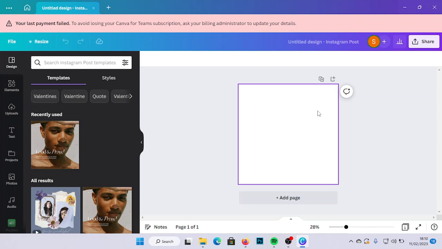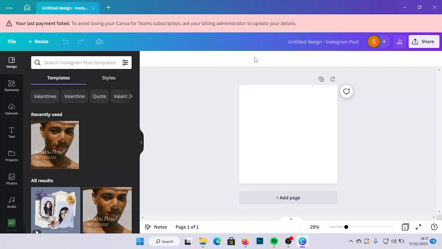You can go online. Maybe there's a particular niche you want to design for and you don't have an idea, because this is definitely going to happen to you. There are times when the creativity, the inspiration, is not there. It's advisable to do research, browse online, and look for designs related to what you want to design on Canva. Then get one or two ideas, then come on Canva and design it from scratch. Please don't make use of templates. Templates will not help you in your design journey. You will just be confused.